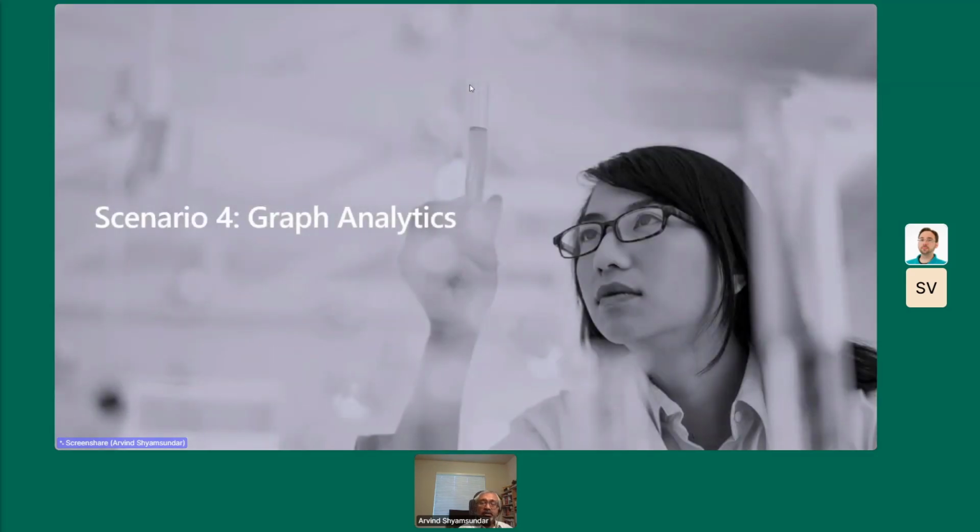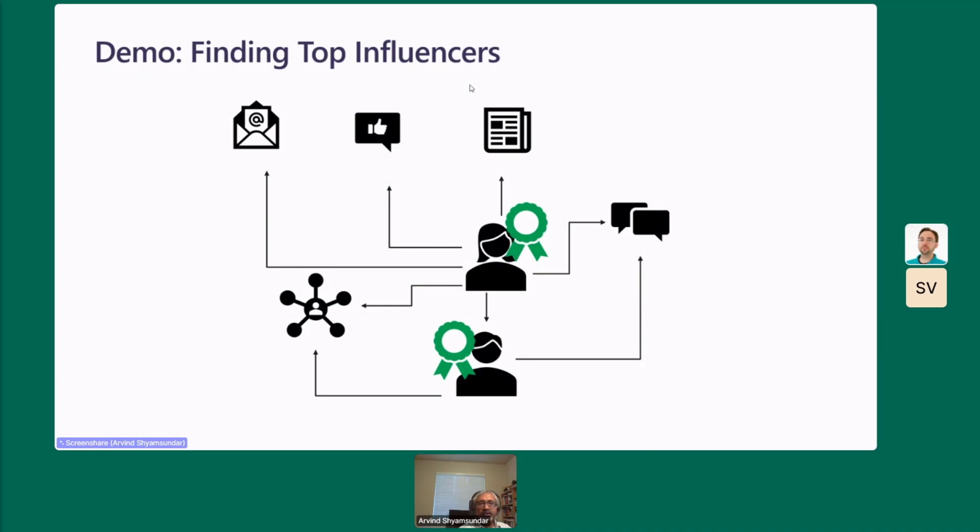Last but not least, you can do some graph analytics on the data at rest in SQL itself. One popular thing is to be able to find influencers in a network. For this, we chose to implement something called PageRank. There are other measures of centrality and so on that you can apply to find out more influential people in a network, but you could just do PageRank.